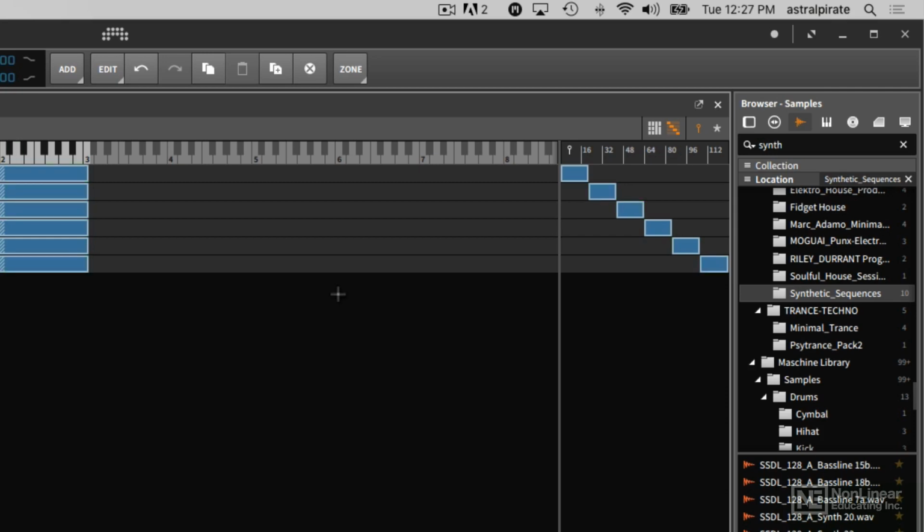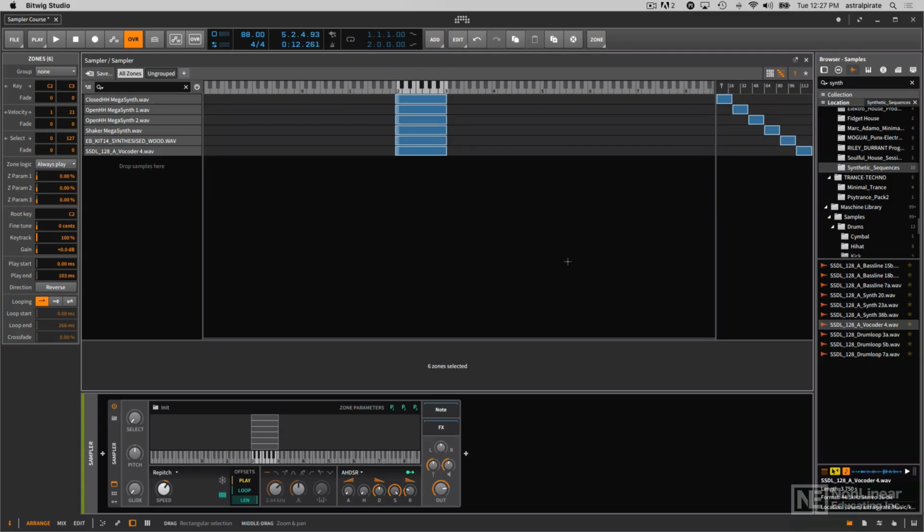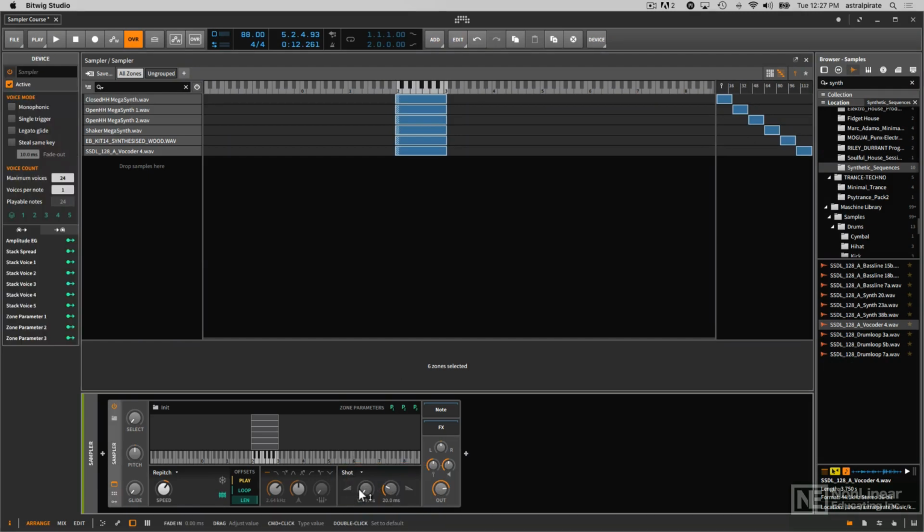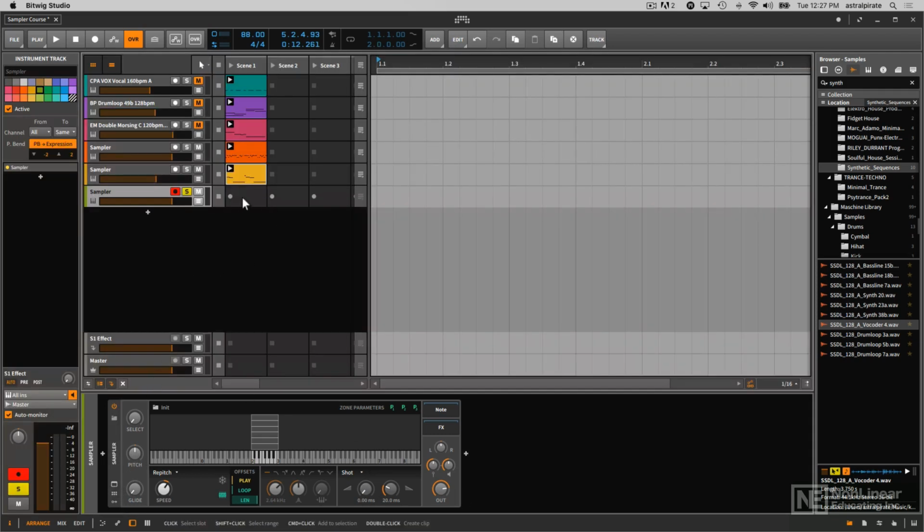Cool. Now, when I'm playing the notes on the keyboard, it can be hard to hit specific velocities that are going to trigger specific key zones. But in my case, I want to use an arpeggiator because I love using the arpeggiator, and I can adjust the velocity of each step on the arpeggiator to make it so that it's going to trigger different key zones. What I'd also like to do, I have no intention of looping these key zones, so I'm going to go ahead and change my envelope here to shot because I basically just want these to play all the way out. Okay, cool.